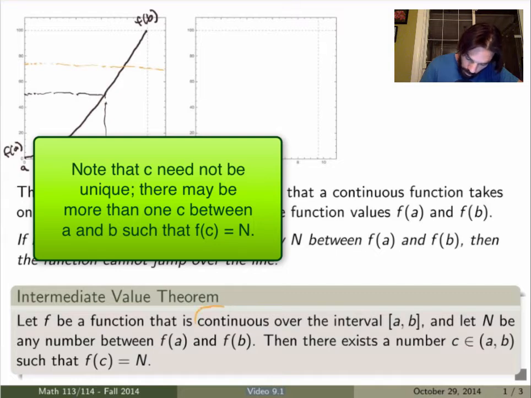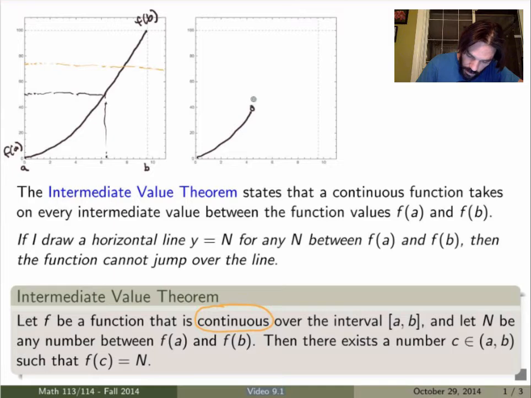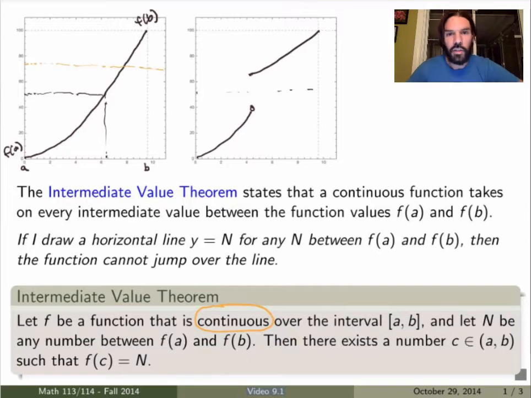Now, the very important point here is that the function must be continuous. If it is not continuous, then this doesn't have to be true. For example, I could draw a function here, something like this, with a jump, and then that is clearly not true because, for example, the function here never actually goes through 50 meters between 0 and 9.58. So I cannot conclude the statement of the Intermediate Value Theorem if my function is not continuous. It must be continuous. That's a simple statement, but we'll see that it leads to very interesting consequences.